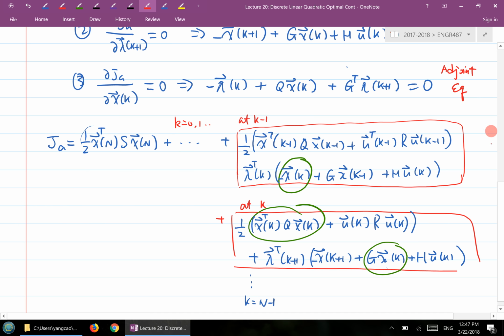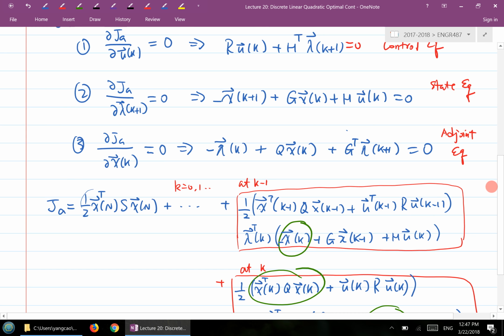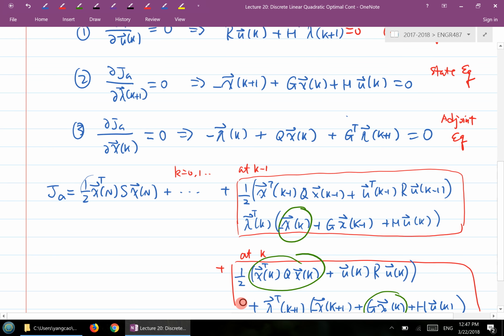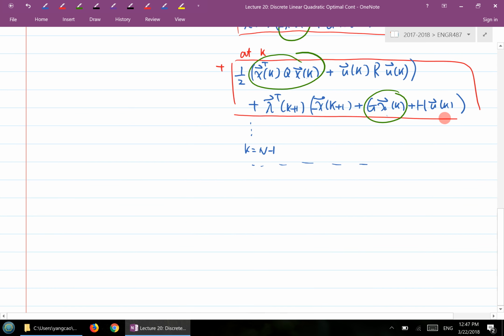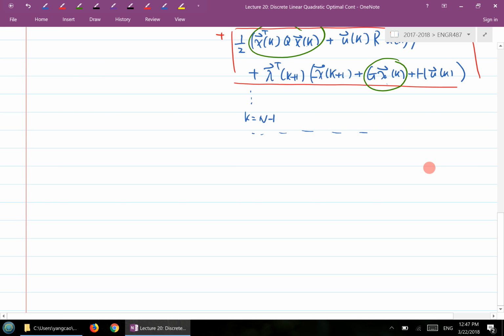So the rest of the work is we're going to manipulate the three equations that are here, trying to find a solution for our control input u. The rest is all about algebraic manipulation, matrix algebra. So as I said, let's consider the first one, equation 1, 2, 3, like this. Let's just be careful here.